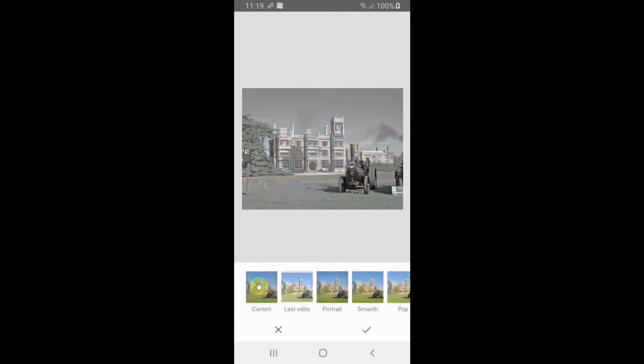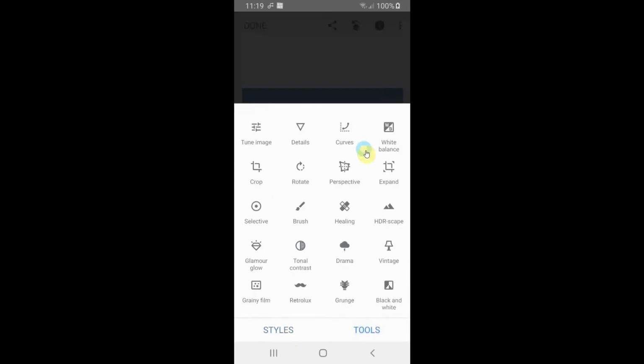For example, this is what we started with. And something like this is probably significantly better than what we started with. But that's not for people like us, that's for people who like to take an easy life. For the rest of us, we want to look at the tools. And if we click on this, we can see that we have got a whole pile of tools here. I'm not going to look at all of them in this tutorial, but I'll look at a few.